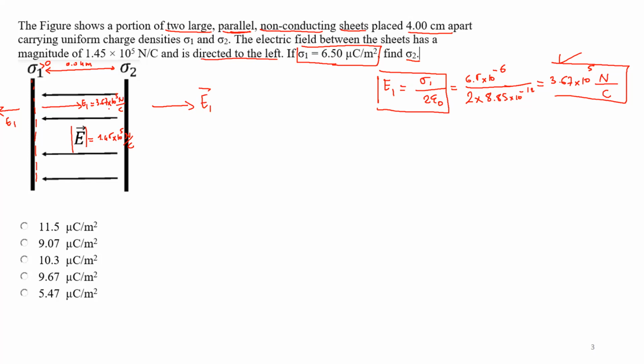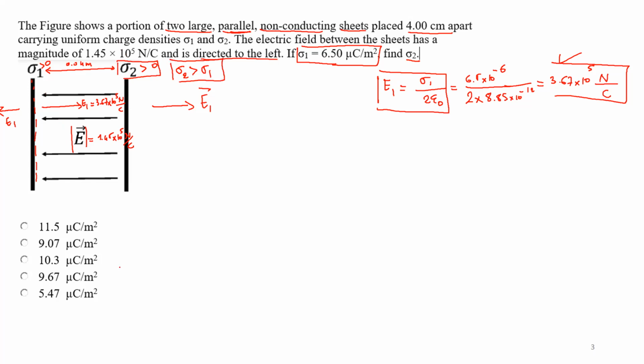Now, what do you think? What should sigma 2 be? Should it be positive or negative? Sigma 2 should be positive. That's number 1. And not only is it positive, but it has to be larger in absolute value. So sigma 2 has to be larger than sigma 1. Why? Because the electric field is always pointing toward the lower potential, right? So in reality, sigma 2 should be larger than sigma 1, and both are positive. If sigma 2 was negative, the net electric field would be pointing toward the right. So sigma 2 is not only positive, but in magnitude it should be larger than sigma 1.